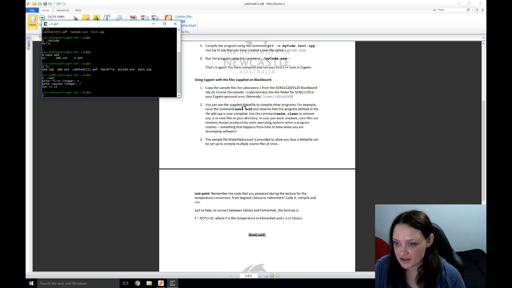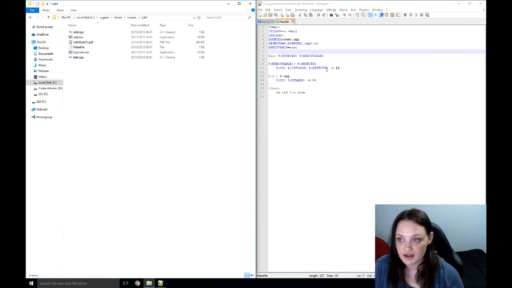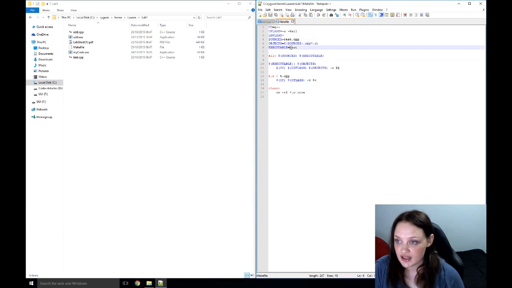The other way we can compile programs is by having what we call a makefile. A makefile is a little script. It just says what compiler you're using, what you're going to be compiling, and what the output executable is. You shouldn't need to pay attention to anything else in this. Actually, the only thing you should ever need to pay attention to is the sources and the executable.